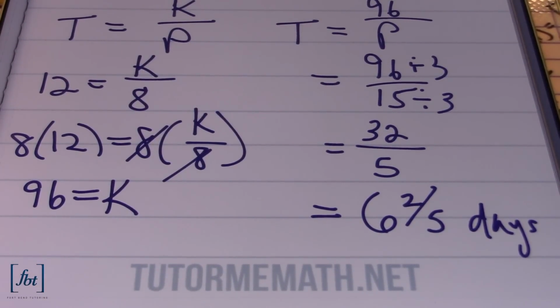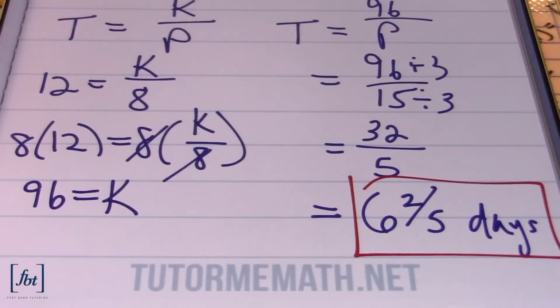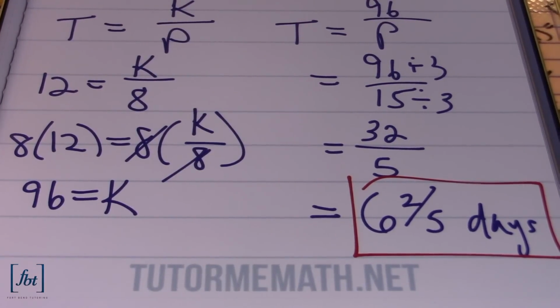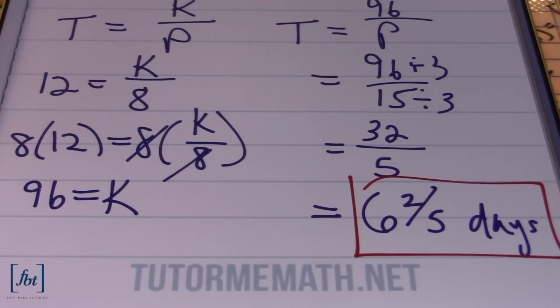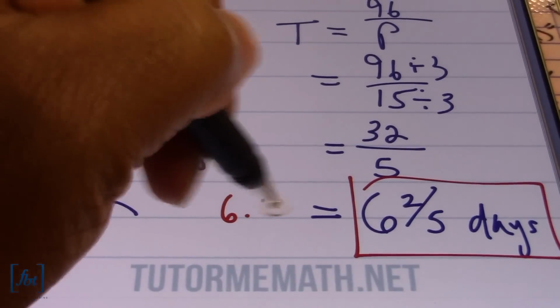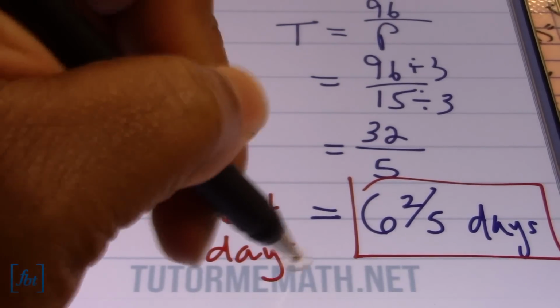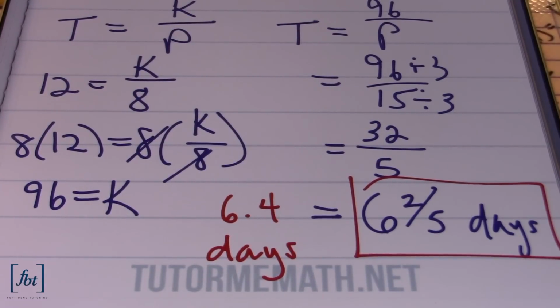And that's it. I'm going to red box it. And of course, you can give your answer as a decimal if they ask you for that. But it all depends on the text, the author, your teacher, or you, if you're given that free will to do so. In that case, it would be 6 4/10 days. There you go. So that's how long it would take.